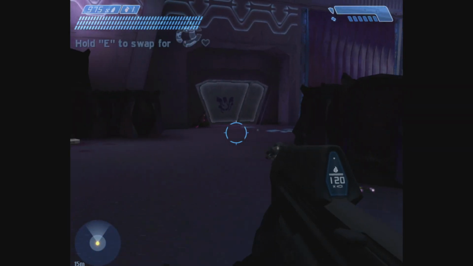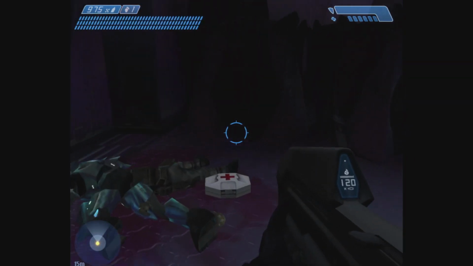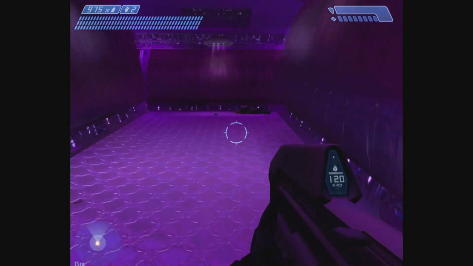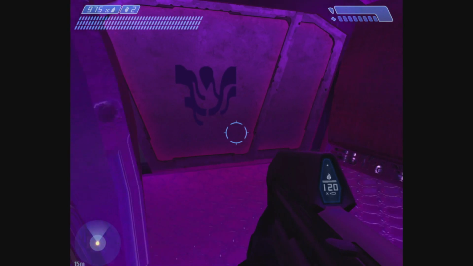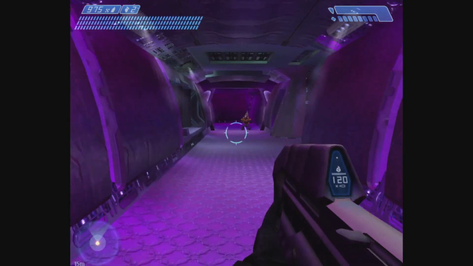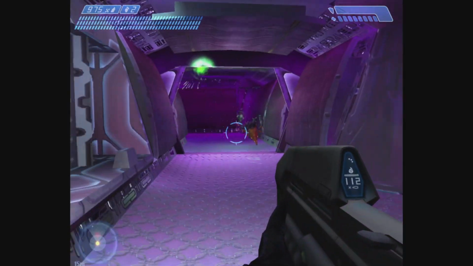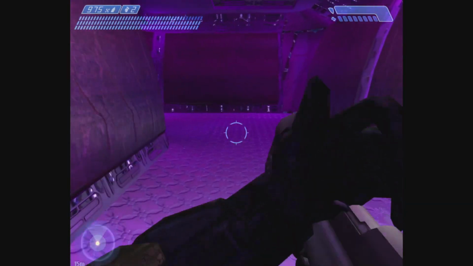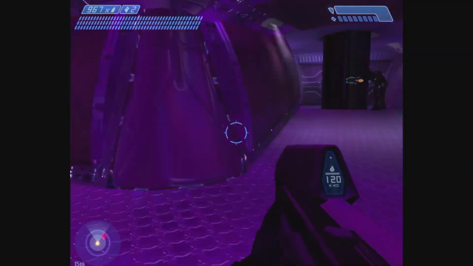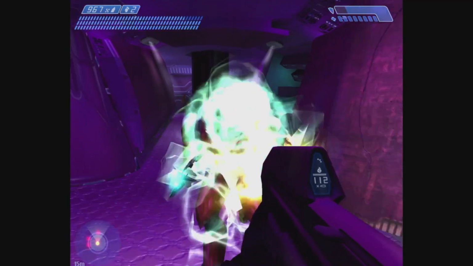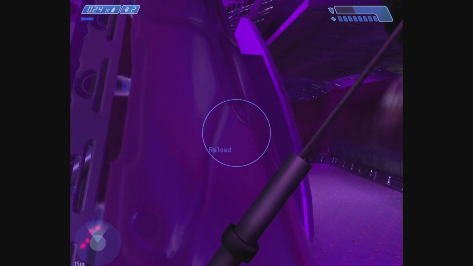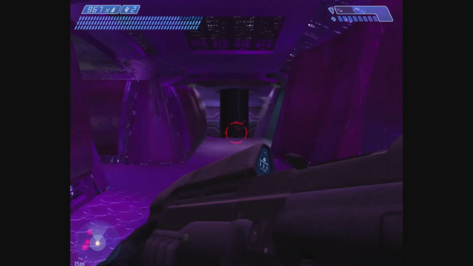Where are you supposed to go? Oh, there it is. It's the white door. Yeah. D20 frag grenade. Do not. My favorite. Do not. Delicious. I'll throw it. If there's a grouping of Marines, I'll throw it right in the middle. Throw it at Captain Keyes' face. Oh, you should. It won't be as bad as that, I know, right? It's overwhelmingly powerful.